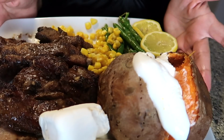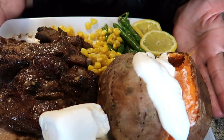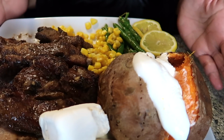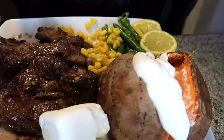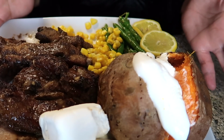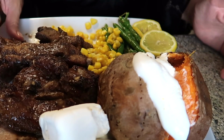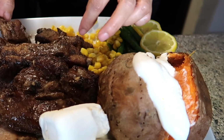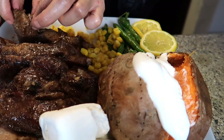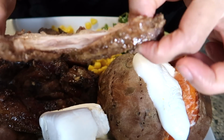Yum. You know, guys, that sauce is very easy. Even if you don't have an oven, you can still make that for your pork ribs if you want. Whether you wanna fry your pork ribs or grill them, you can always use that sauce. It's very delish. I'm not telling you any lies, guys. It's real, it's true, it's happening. That melts my mouth. It's so yummy, tender, juicy.